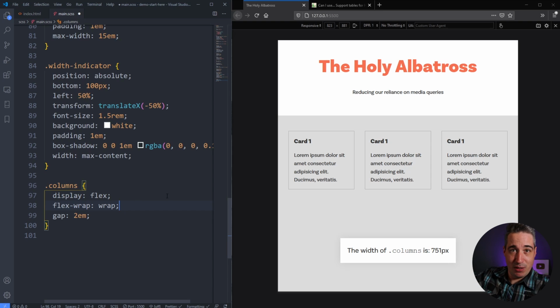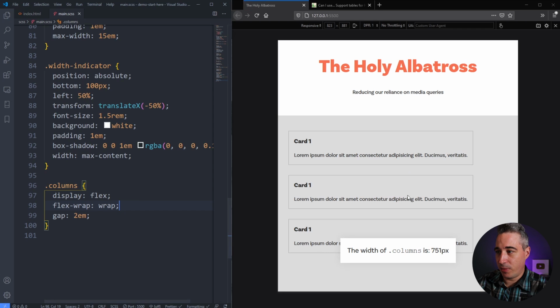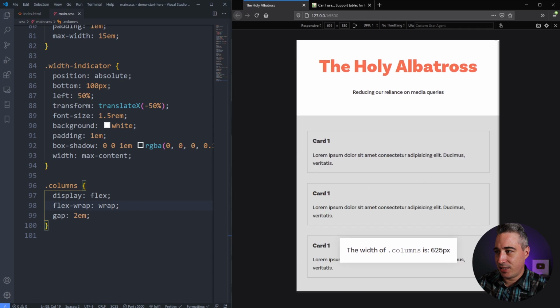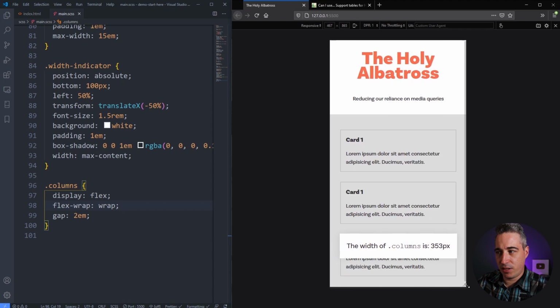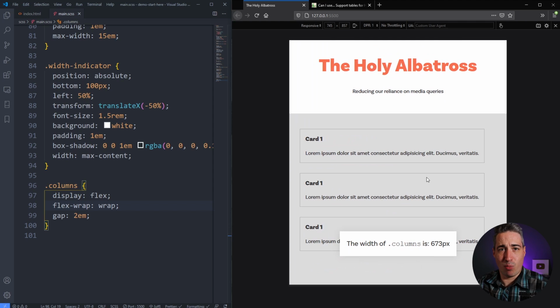Because if we had 10 items, they would just shoot out the side. Like they don't want to. But when I do that, we now run into this issue of here they're small and they're going like that, but now they're never coming up one next to each other. And that's because when we have the wrap on, they want to get to their natural size, which in Flex, they're going to match the content that's inside of them.